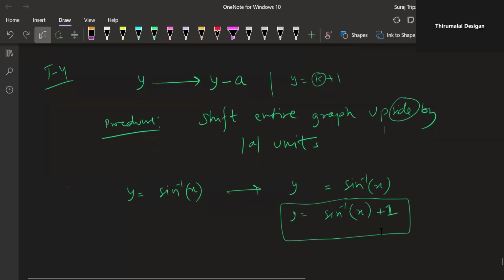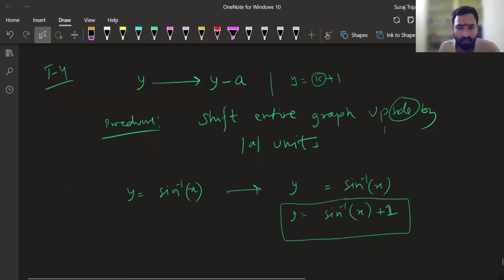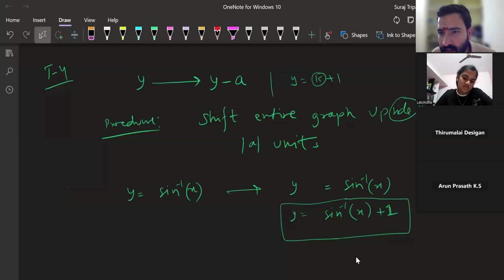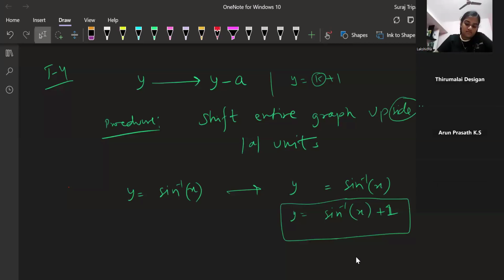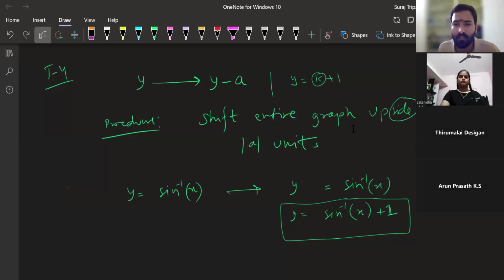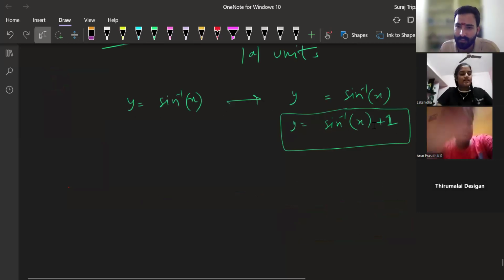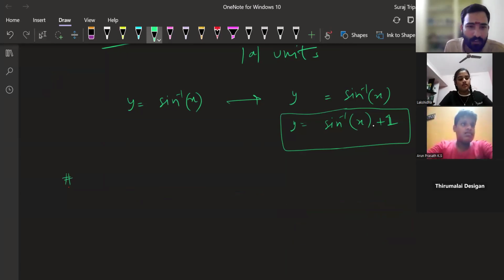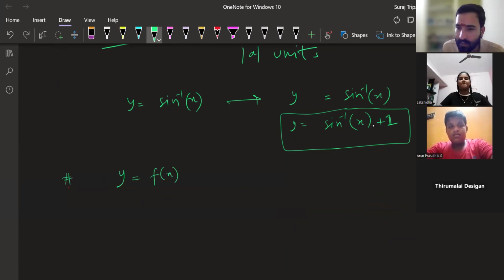Yes. Up. Sir, can we use Transformation 3 now, sir? What? It is like the same, sir. Transformation 3. What are you saying? Sir, after moving the 1 there, sir, y is equal to sine inverse of x plus 1. In this case, just give me 2 minutes. We can now use the third case, sir. See, transformation 3 is there.